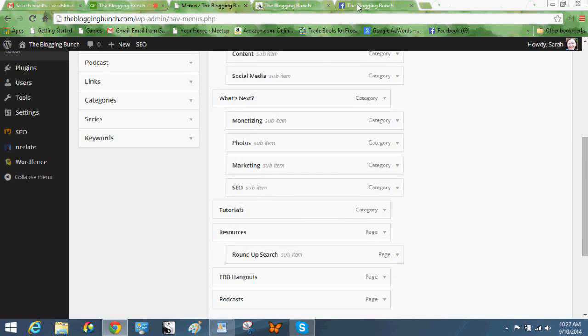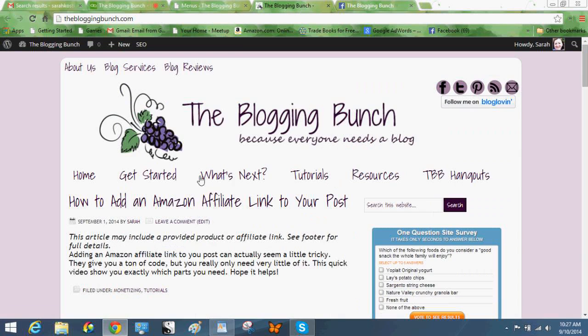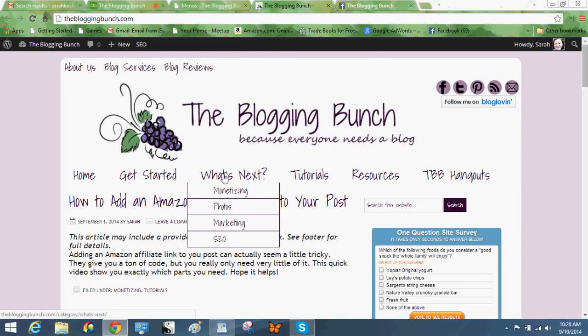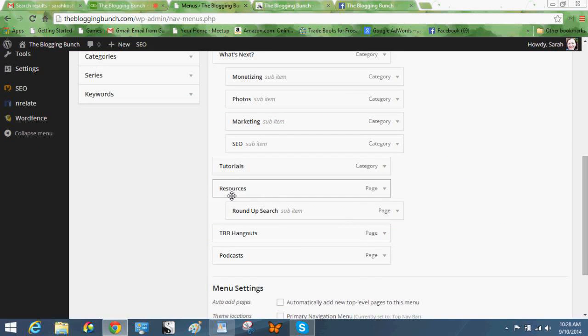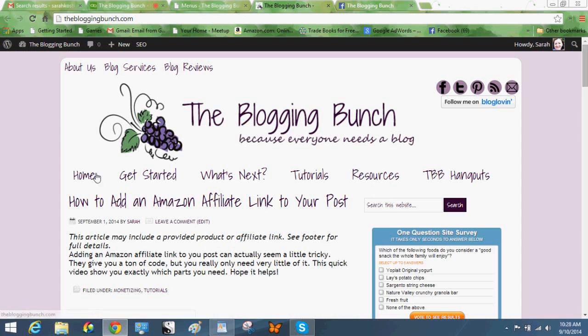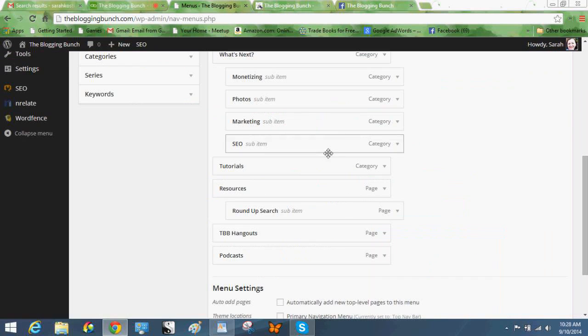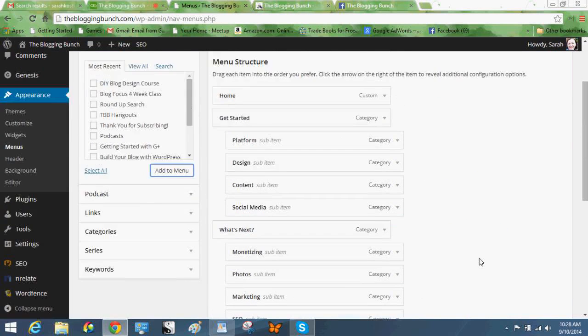Underneath what's next, we have all of these. What's next, you can see we have all of those, and by just scooting them over just a smidge, that makes them a drop down menu. But if they're all aligned here to the left, then that makes them titles on your navigation bar. So this podcast, I added podcasts.